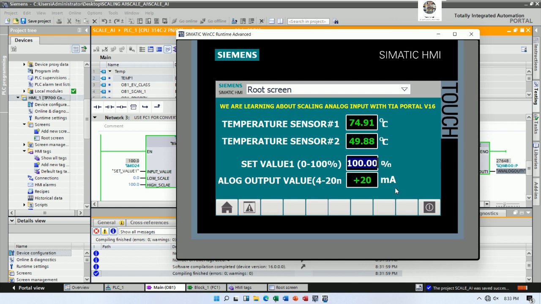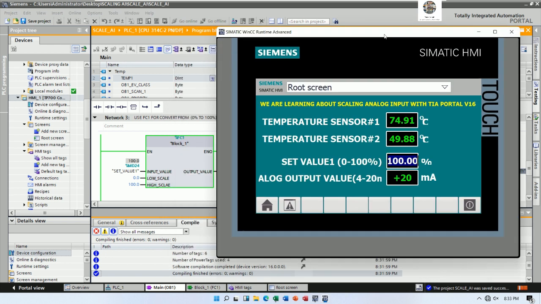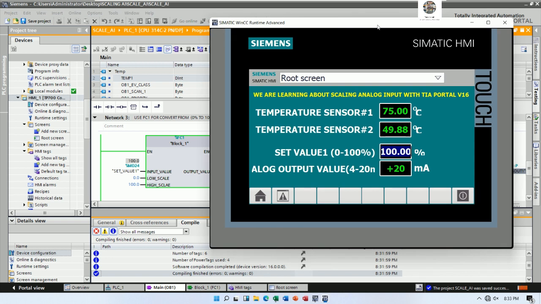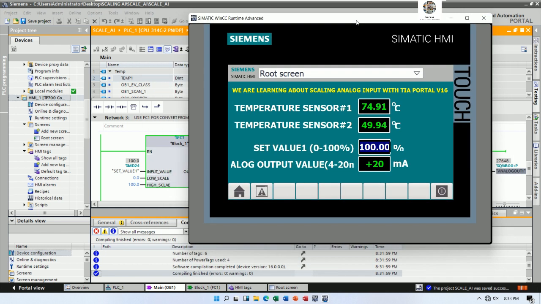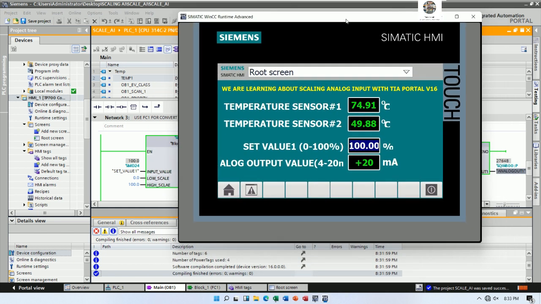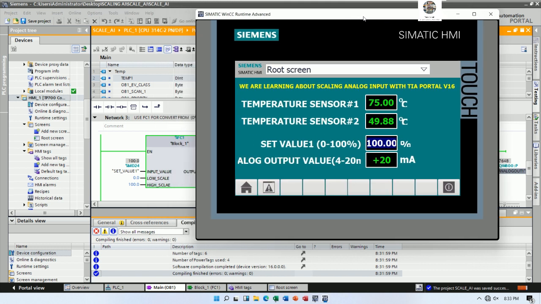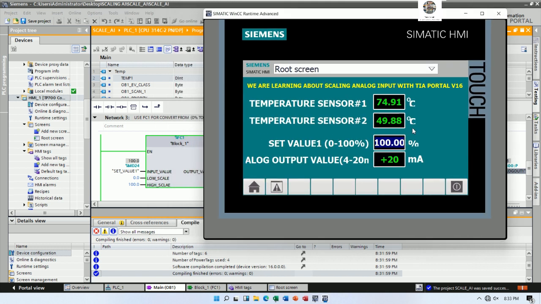So for channel number 2, we also do the same procedure, and we can simulation, yes. So this is just example about how to create the scaling for analog output, the same as the previous video also.